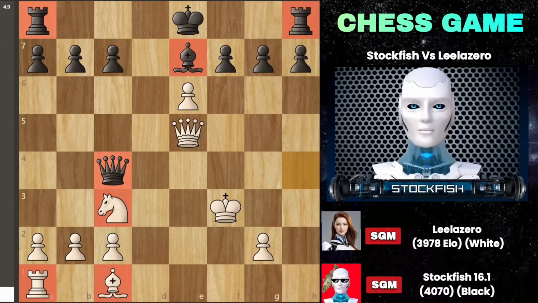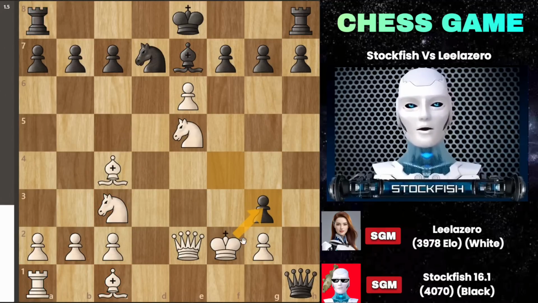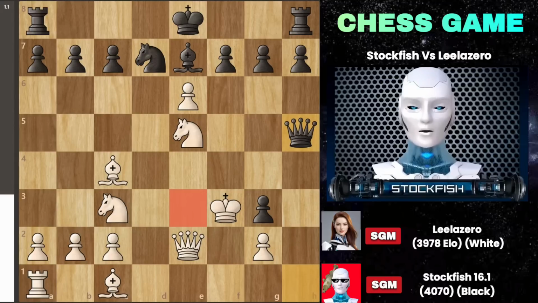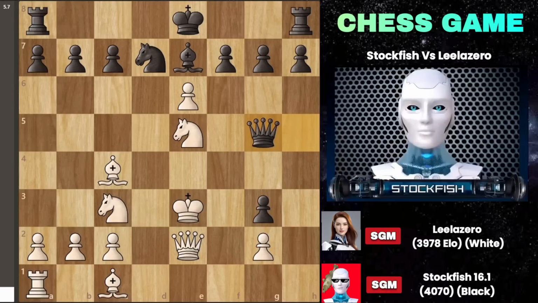So, going back to the variation, instead of capturing the pawn on g3, Leela played king f3. After queen h5 check happened in the game, some might think of playing king e3, which is just garbage as black can give another check on the g5 square with their queen.